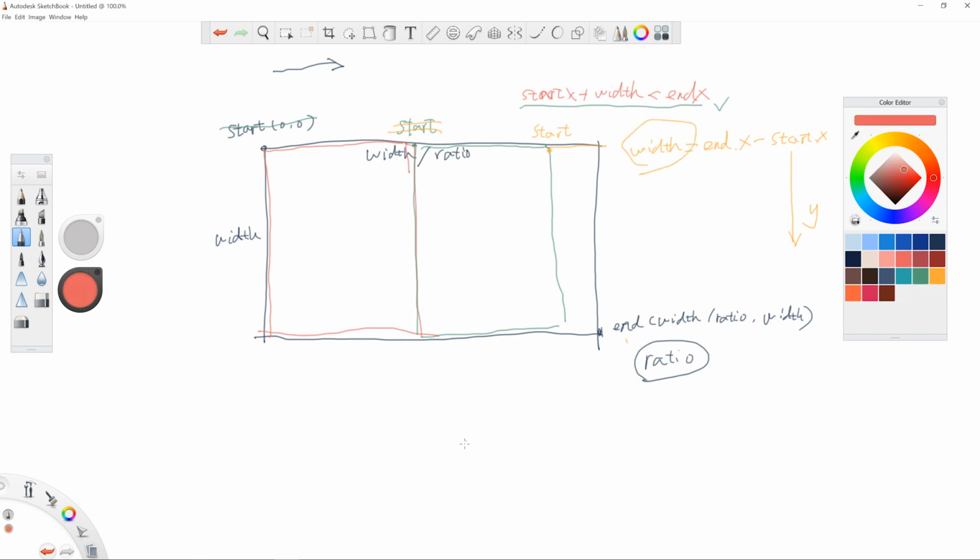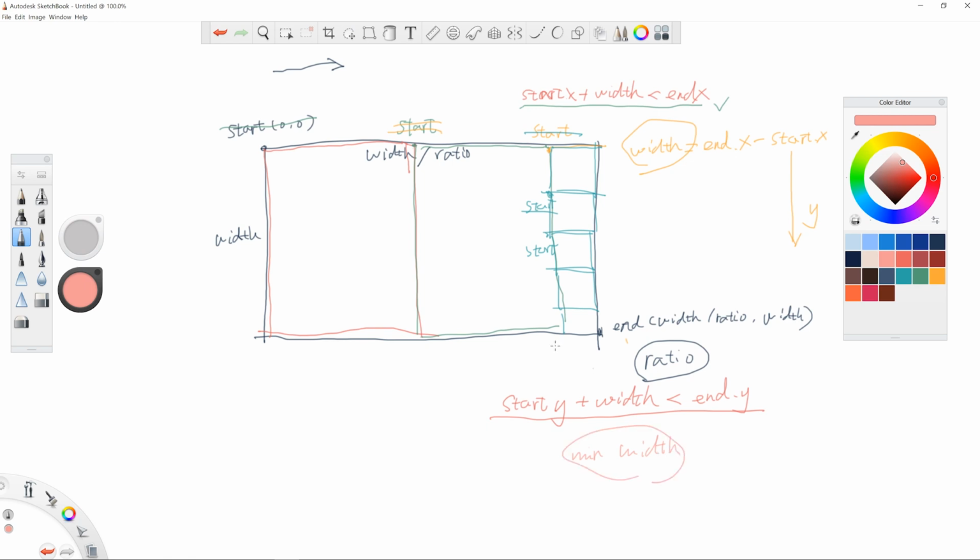Then the new condition we need to check is if start point's y value plus the new width value is smaller than the end point's y position or y coordinates. If this condition returns a true value, we draw a small square here, update our start point, keep checking this condition, it is true again, then update our start point, then keep doing so until the whole shape is fully subdivided. And also we need to set the minimum width to avoid some kind of infinity loop.